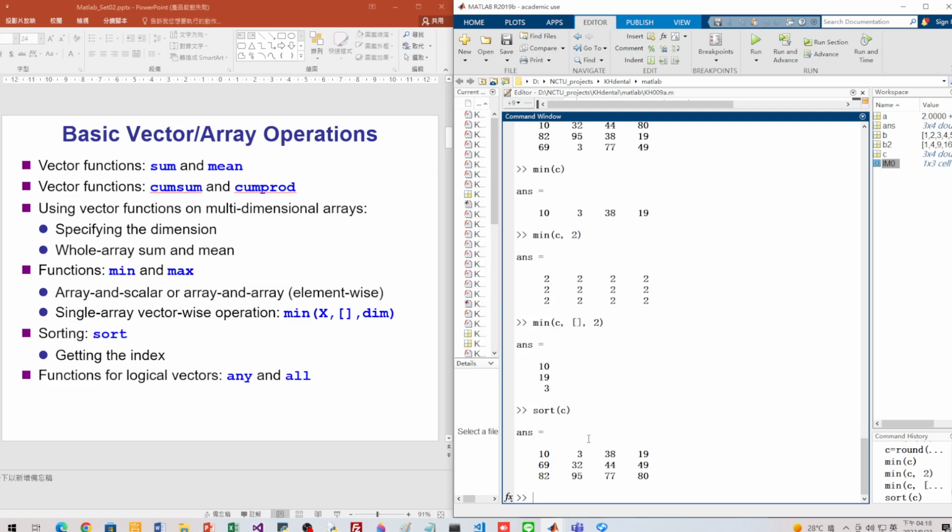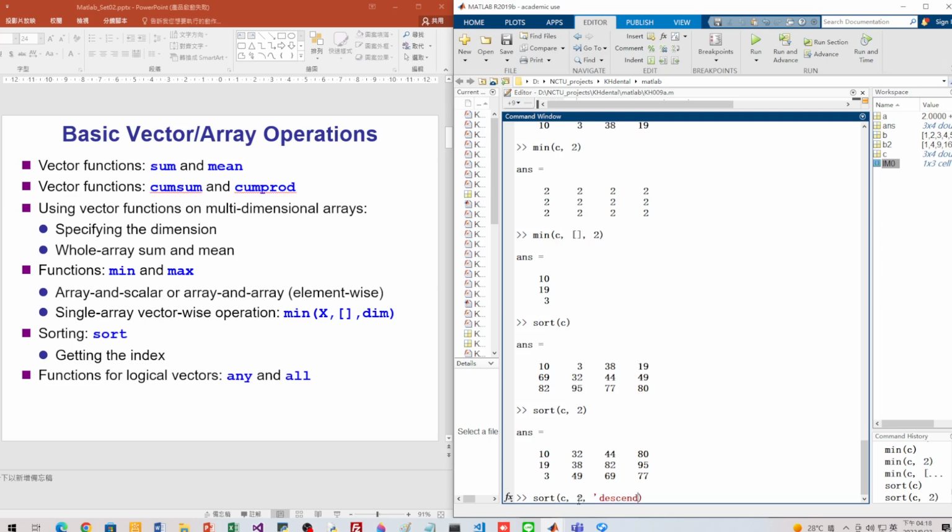Like in this case, it's sorted along each column, so from small to large. If I want to change the dimension, this is what I can do. I can specify the direction. This is from large to small. See, that's the horizontal direction.